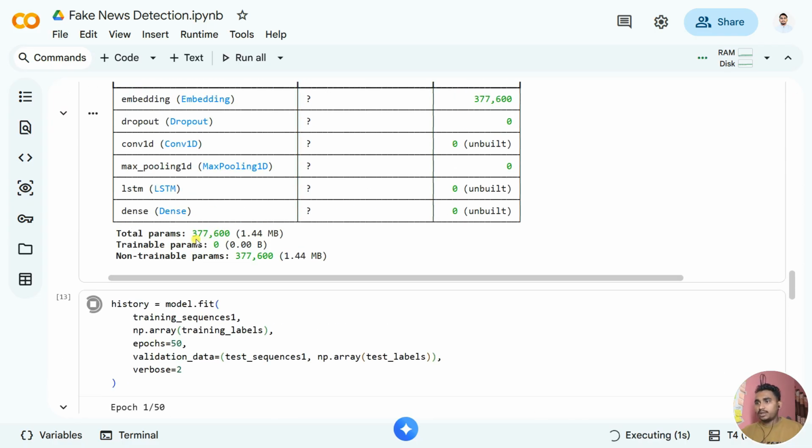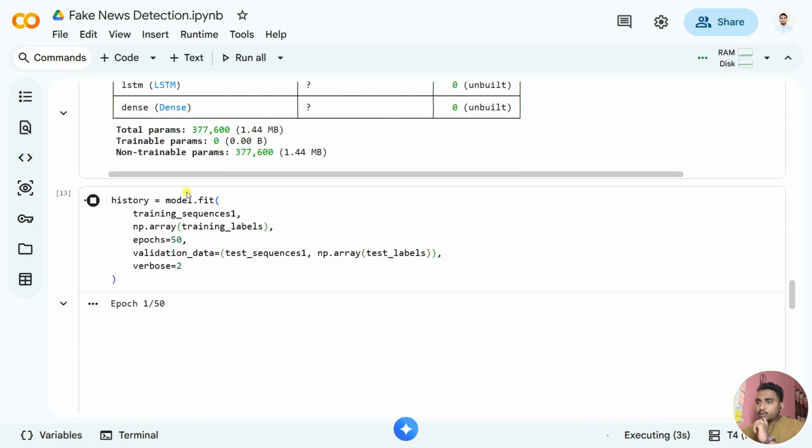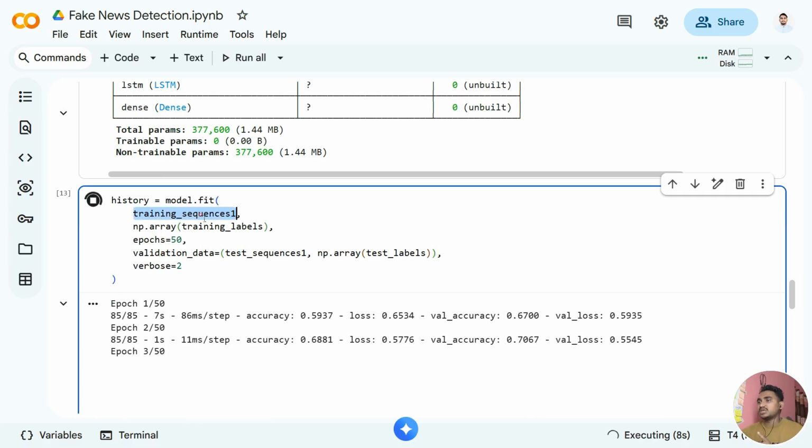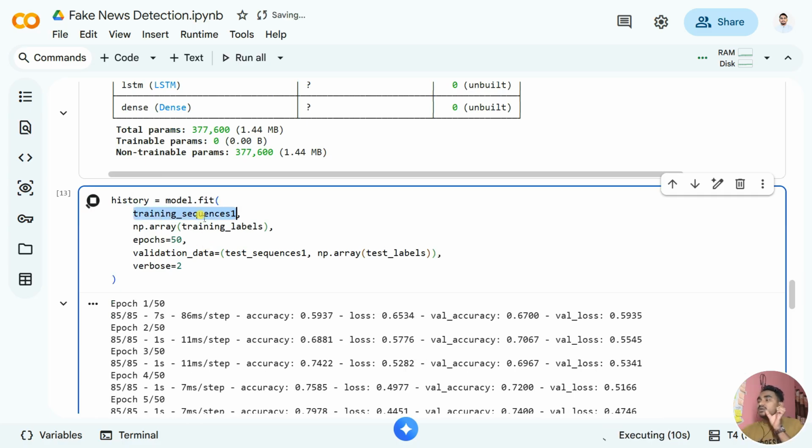You can see on here. So what I can do, we are going to fit our model with our training sequences. See, we are simply passing the sequence of data. That is very important in terms of the textual data. And then we are converting training labels into a numpy array. Training labels means 0 or 1s.